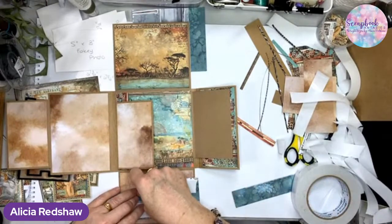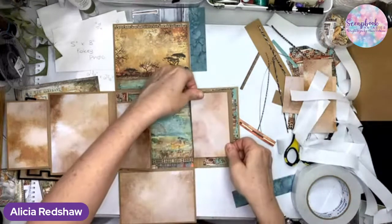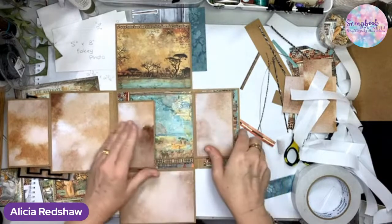This would be really nice done in the Alice in Wonderland stuff from Stamperia, or the Lady Vagabond. Even any of them.